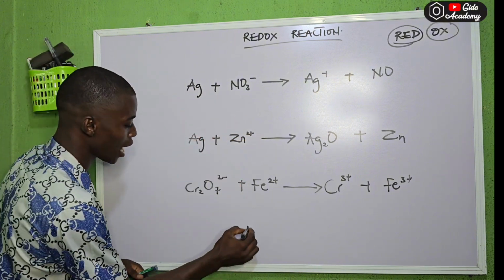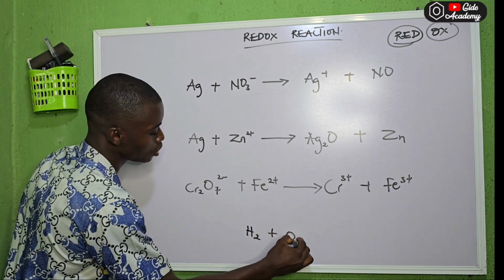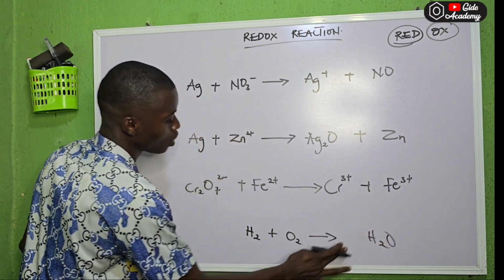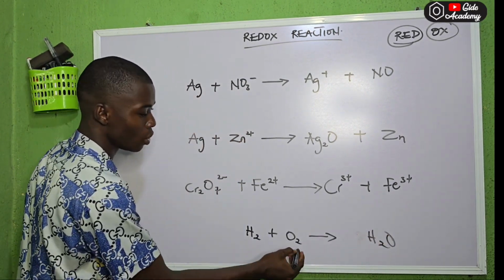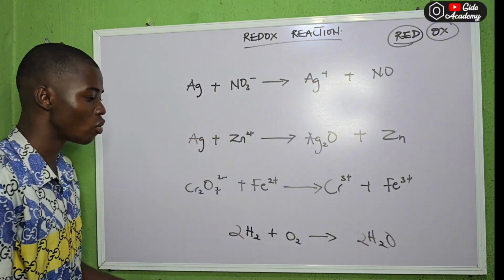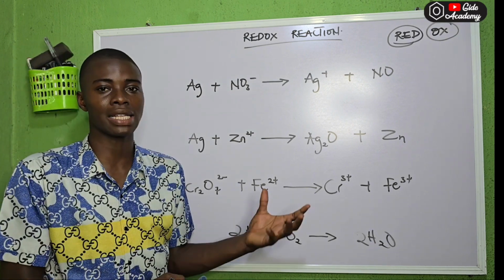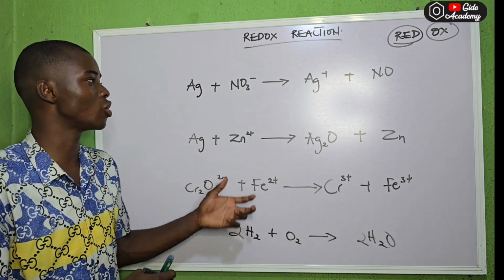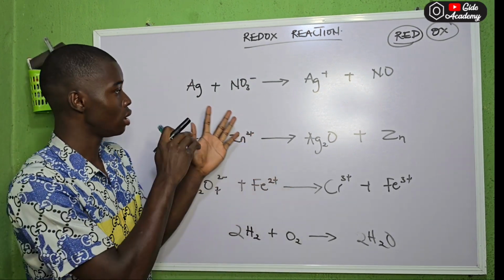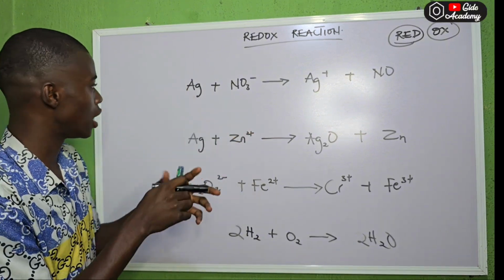For example, hydrogen reacting with oxygen is going to give us H2O. So we have 2 here, 2 here, 2 here, and 1 here. So I'll make it 2, then I'll bring 2 here. So what I balanced here is just the atoms. I didn't balance the electrons. But to balance a redox reaction, you need to balance the atoms first, then move forward by balancing the electrons.